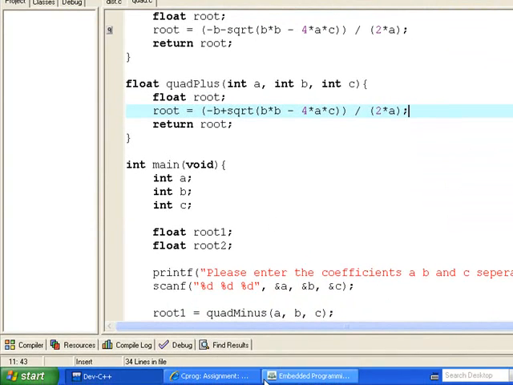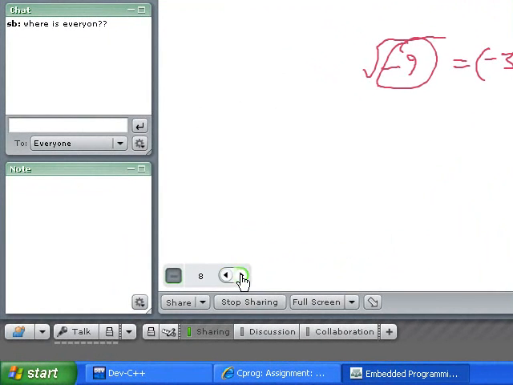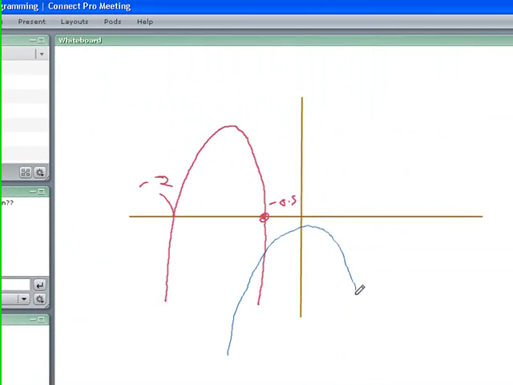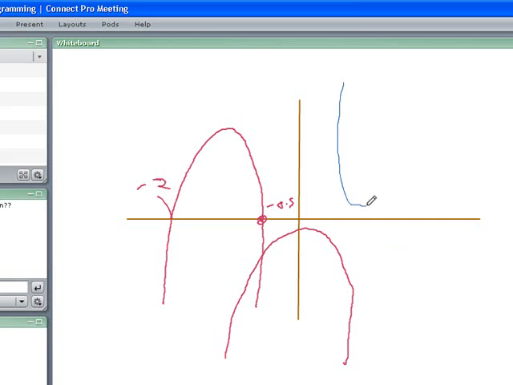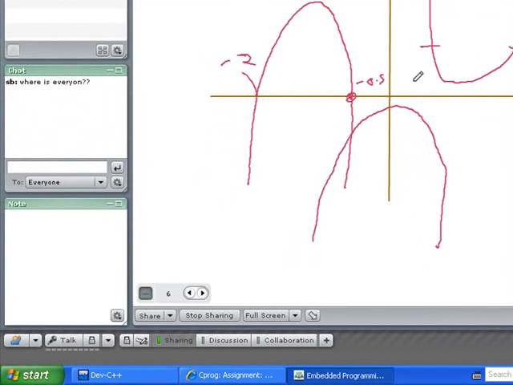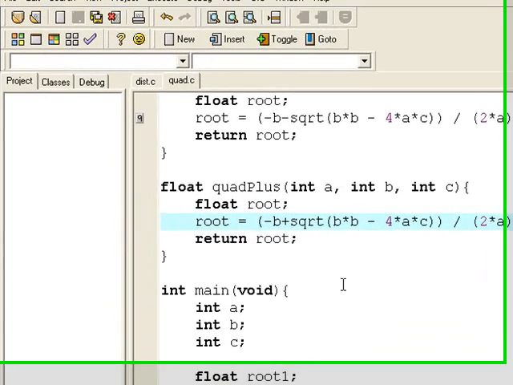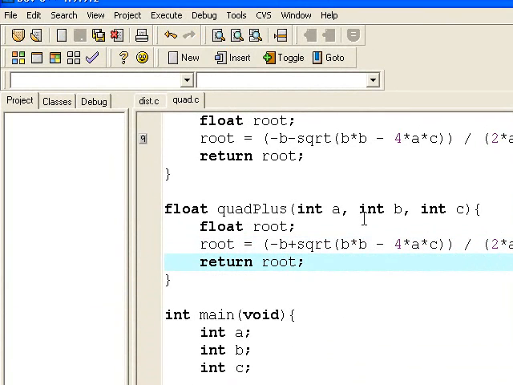You might wonder, what does that look like as an actual diagram? Well, in effect, it's either something like this, which has not managed to cross the x-axis in that direction, or it's something like this, which has not managed to cross the x-axis in that direction. Remember that the roots of the equation are where it crosses the x-axis, and because they don't actually cross the x-axis, it doesn't have real roots, and therefore we end up with a funny thing happening. So if you find that you're getting that as an answer and you think there's something wrong with your program, in actual fact that's just to do with the type of numbers that you're putting in. So make sure you know what numbers you're putting in, and therefore what answer you expect to get.